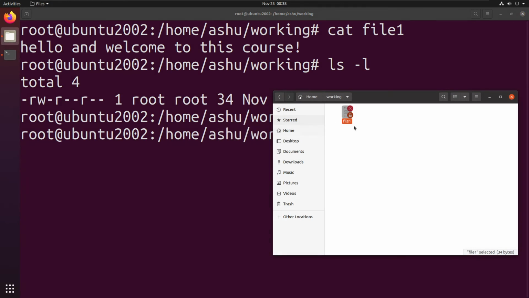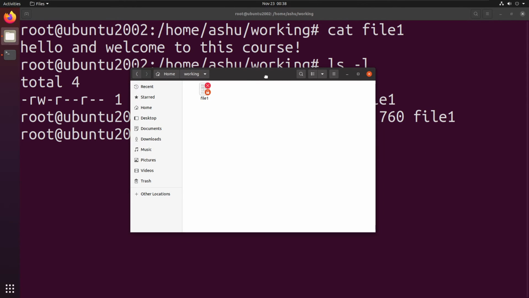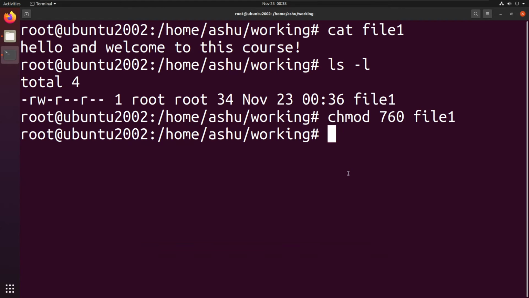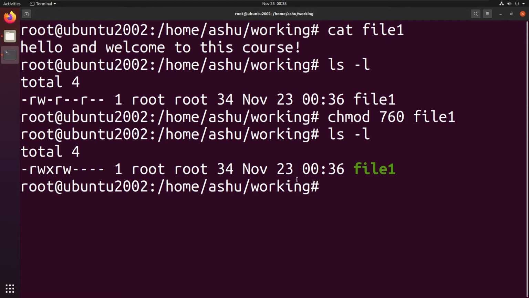And now I should be able to get the file. Yes. So for the root user, because of the 7 I have given here, I have got executable, read, and write permissions.